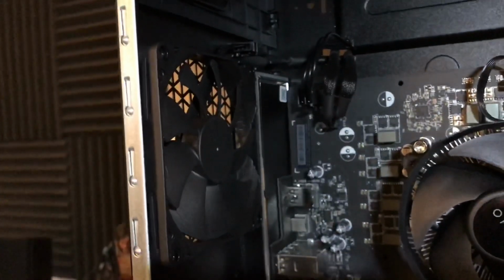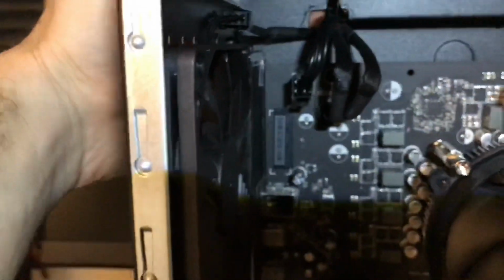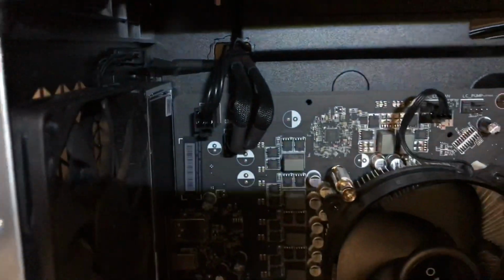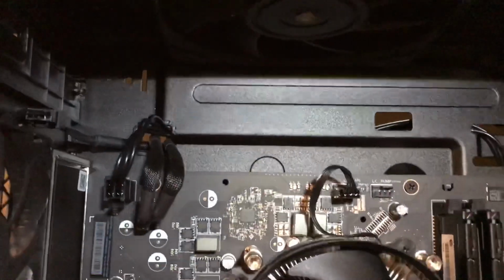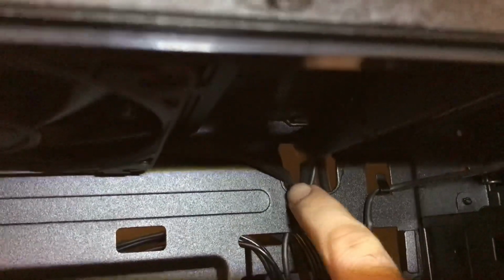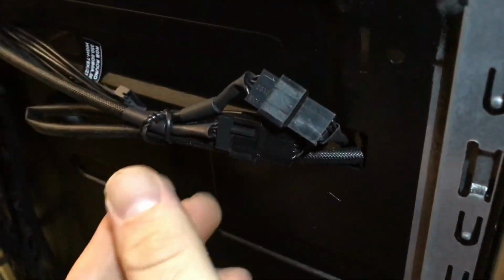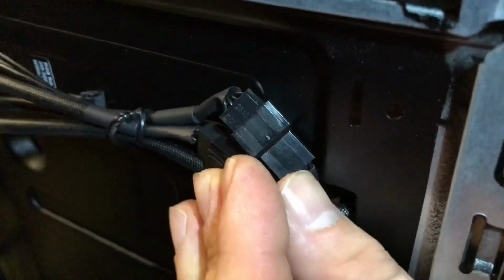And then here is the back fan, and you can see that I've got the cable for it going through this little access port back here. And then now what I'm going to run is a Y-split with the top mount fan. And the top mount fan is being routed up here. And then if we come around to the back, you can see that I kind of try to do some cable management, and these are just going to sit behind the back of the case like that. Hopefully they'll fit. We're about to find out.